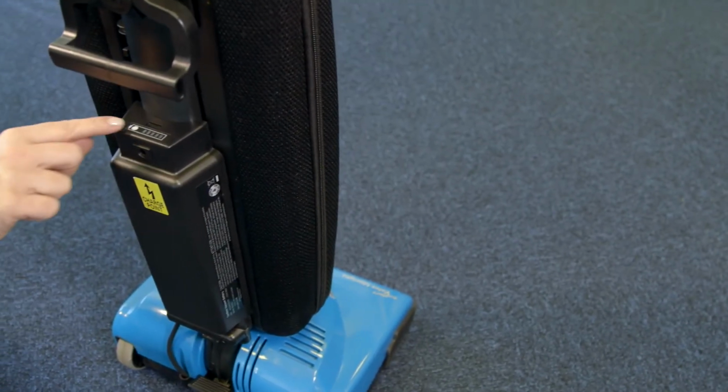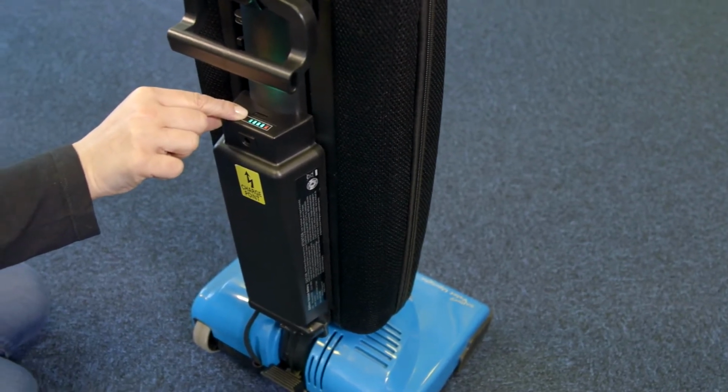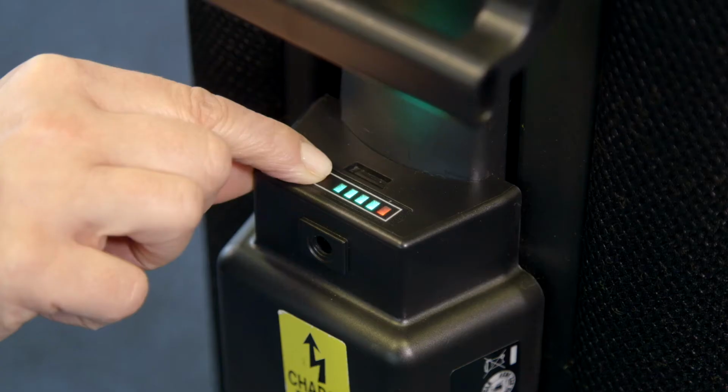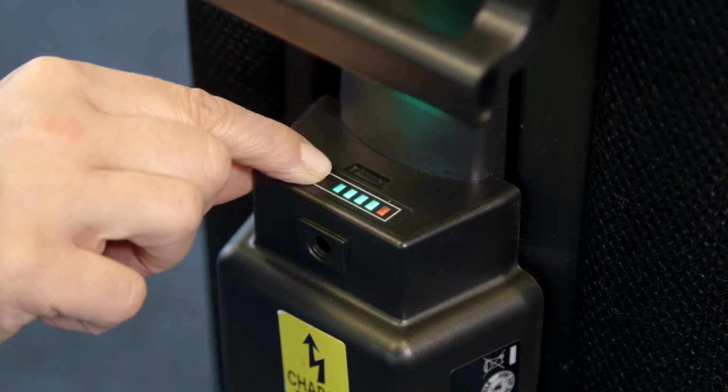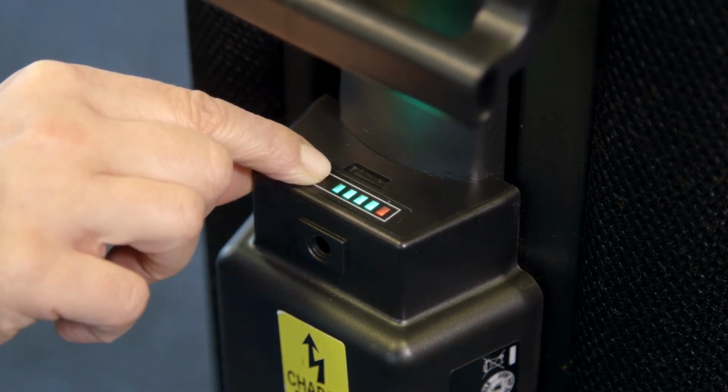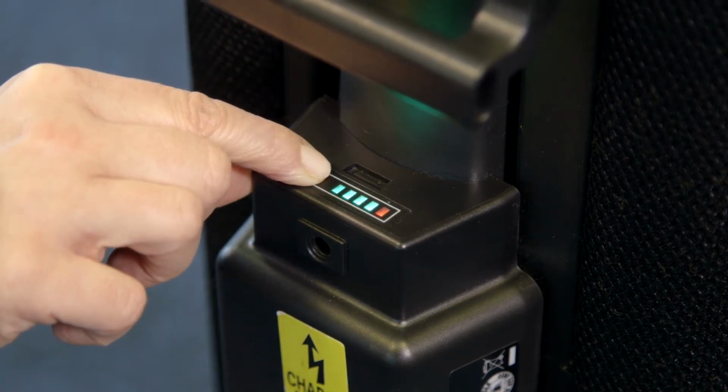The battery life display is situated at the back of the machine. Press the button on the battery to illuminate the LED lights. When the battery is fully charged, there will be 4 green lights and 1 red light showing. As the battery is discharged during use, the number of green lights showing will reduce from 4 to 0. When all the green lights are off and only 1 red light is showing, there is a small amount of time remaining before the battery will be fully discharged and will need recharging.